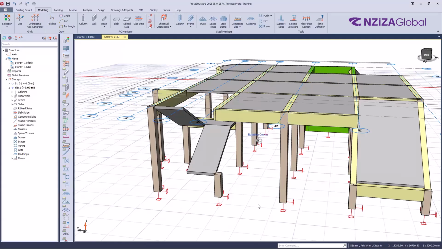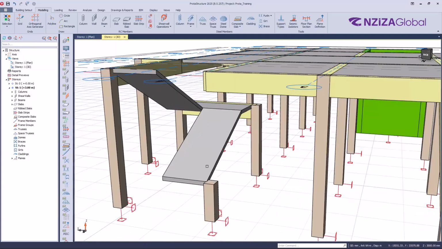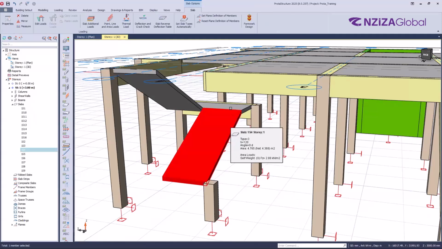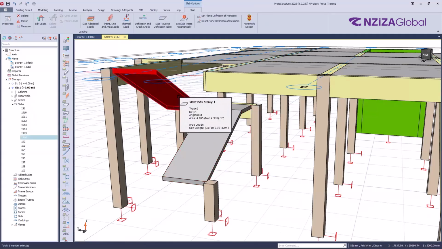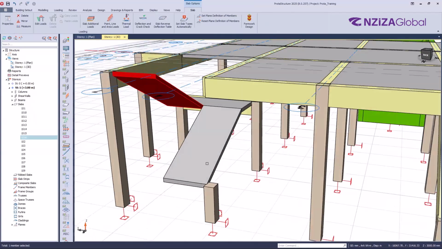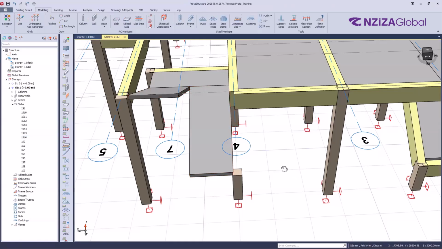So to give you a hint, this will be 3 different slabs. This is one slab for one way. The landing will be another slab, and this one will be another slab. So it means you will create 3 different slabs with 3 different planes. Okay. So it's up to you to deal with those elevations, so that you may have the right elevations. So this will be 3 slabs and 3 different planes. So try.